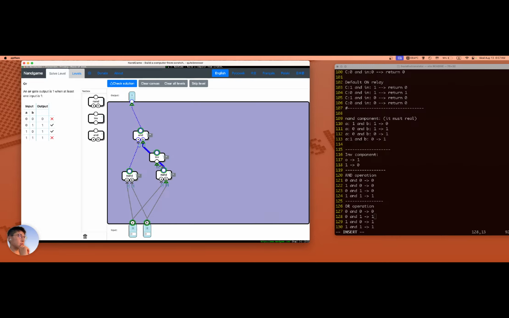Let's put it in between. Nope. This solution doesn't work.